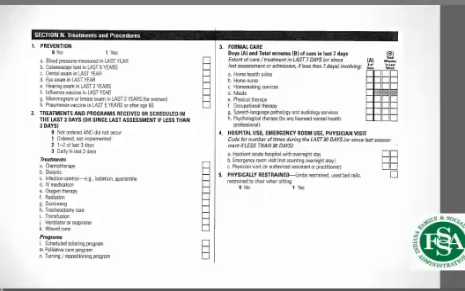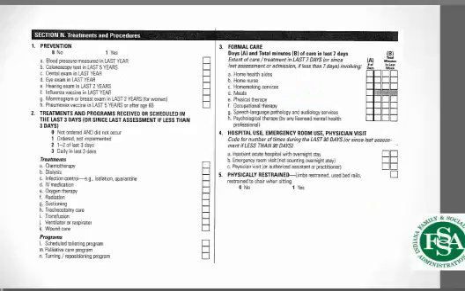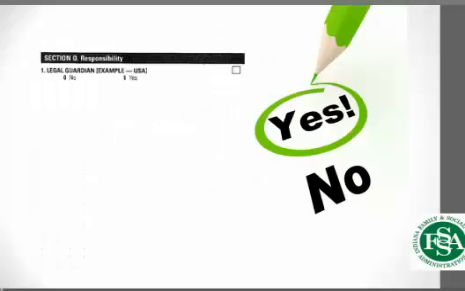Section N4 is looking at hospital use, emergency room use, and physician visits in the last 90 days, just kind of like what you're already capturing in the ACCM. And Section N5 is pertaining to physical restraints. Section O, now we just have a cleaner place to track if the person has a legal guardian.